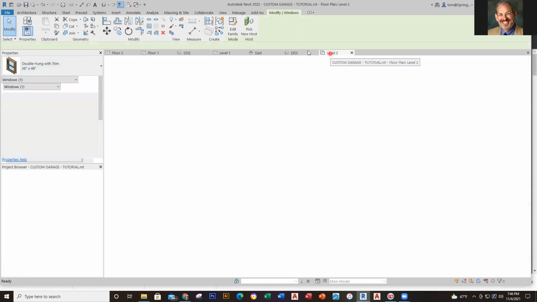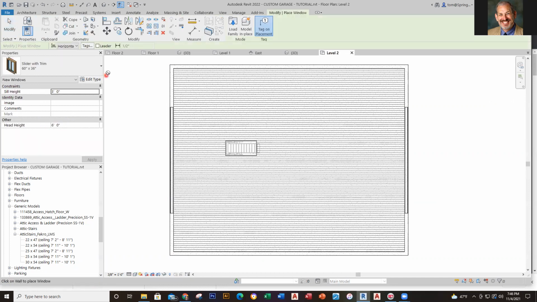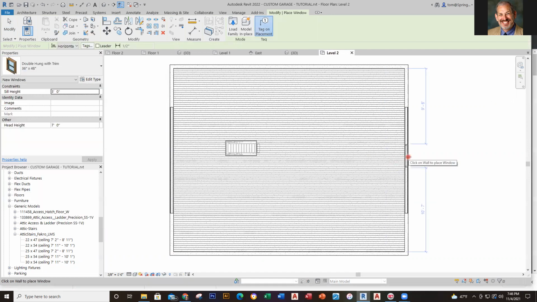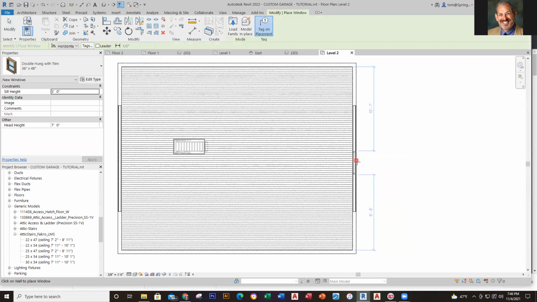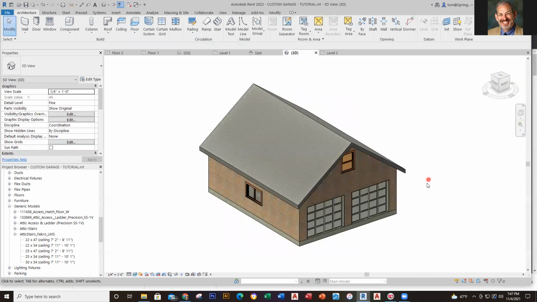Over here, 36 by 48 is going to be centered. So I want to go to my window, and that's going to be double hung with trim, 36 by 48. I'll go ahead and take it here, and you'll notice what it's trying to do. It's trying to center it. So I'm just going to take this and see if it'll let me do this. You pull it down until they're equal, and see, it says 10 foot, 10 and a half inch on the side. That's centered. Go ahead and click, boom, it does it for you. It wants to find the center, the equal points. And when you have that, there you have it.